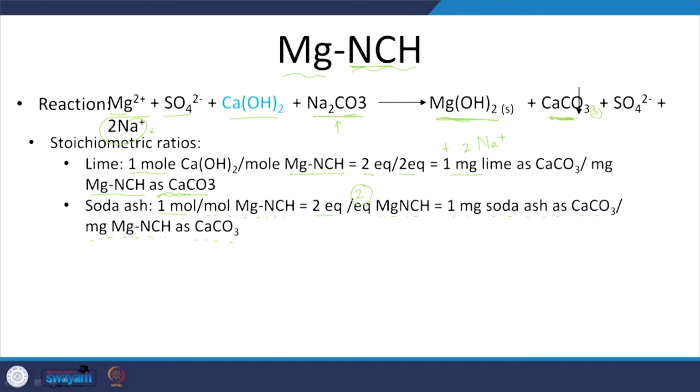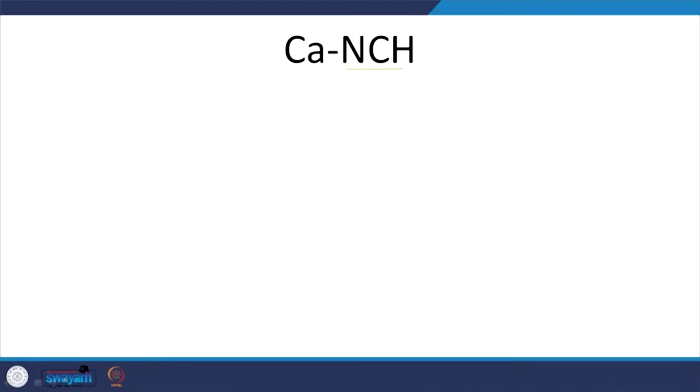Let's move forth. I am done with removing calcium due to carbonate, magnesium due to carbonate and non-carbonate. So I am still left with calcium due to non-carbonate hardness. For that, obviously, what is the approach? There is no carbonate, so CaCO3 can't precipitate out. So I will have to add CO3 2 minus.